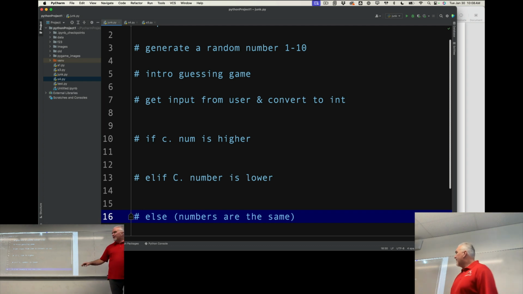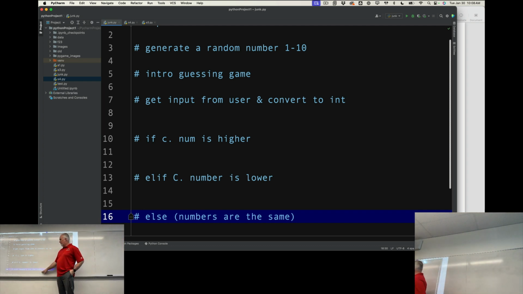Now, I could do these in a different order. I could say if the numbers are equal. It doesn't really matter. These are mutually exclusive conditions. This and this and this cannot simultaneously be true. Any two of these cannot simultaneously be true. So this is a good logic block.